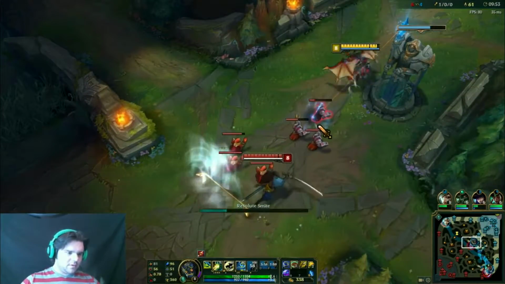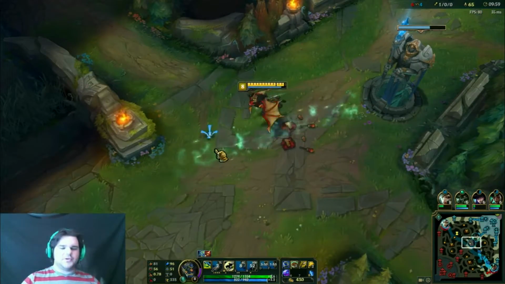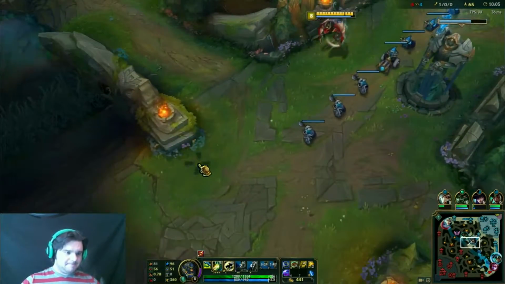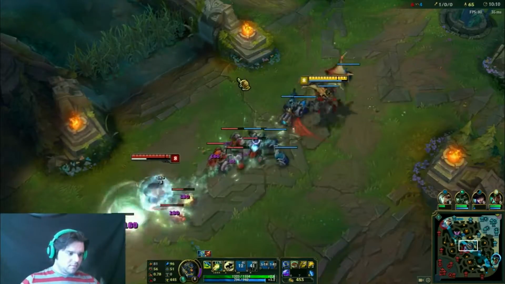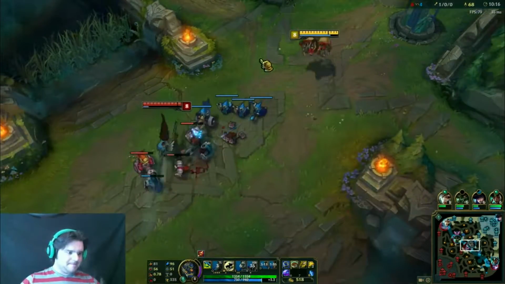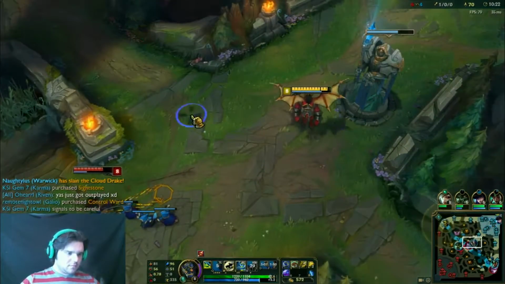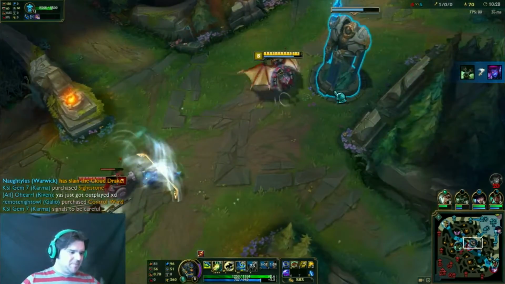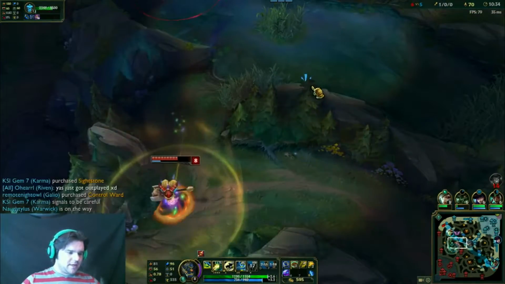There's the wind wall. This is making it so predictable. I'm out-predicting the predictions. That's funny. Bot lane. Yep, he's tilted. He doesn't want to go in on it. Yep, face the wind. Yep, facing the wind. And of course, Warwick's in trouble.